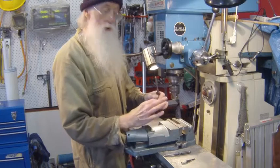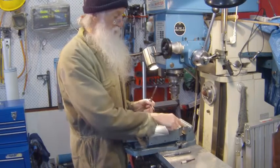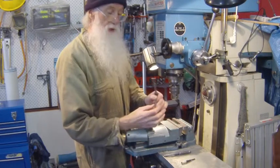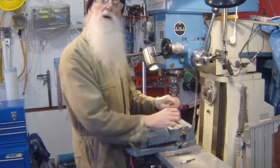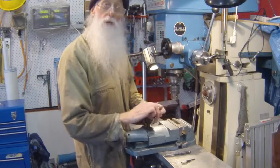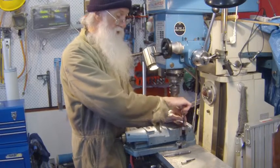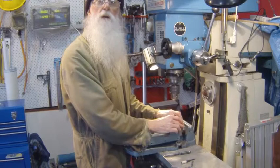So the idea is that you mic it up, and let's just say it's 7.5, and you take a cut and it goes 7.6, you know it's cutting 0.1mm oversized. So when you come up to your 8mm, 7.9 is what you set it to. It will only be thou, but I'm just using it as an example. So then you just ream it in, then the pin will just slide in beautifully.